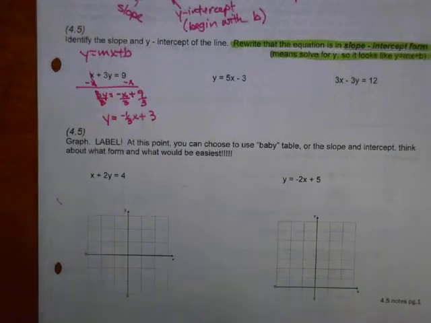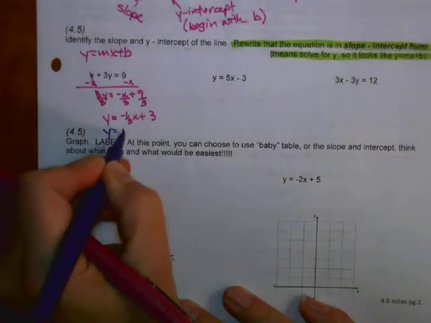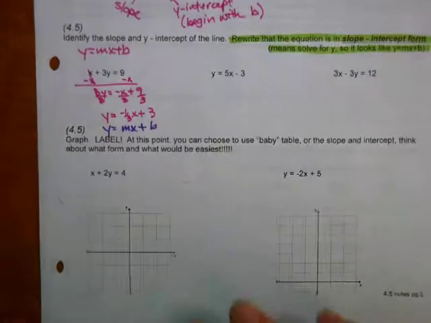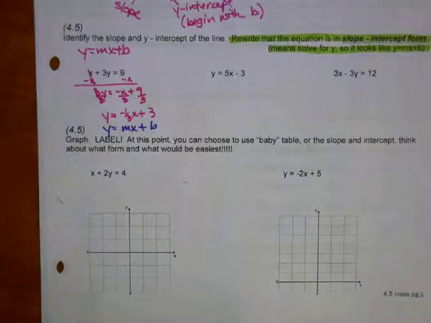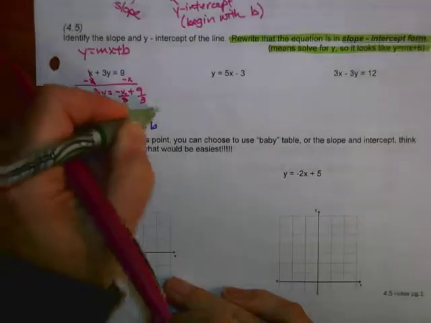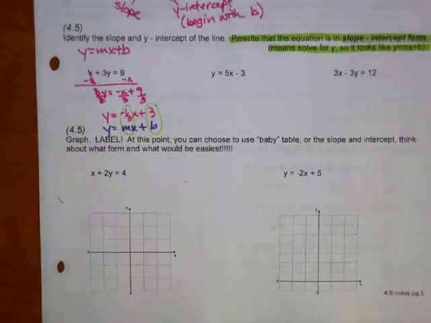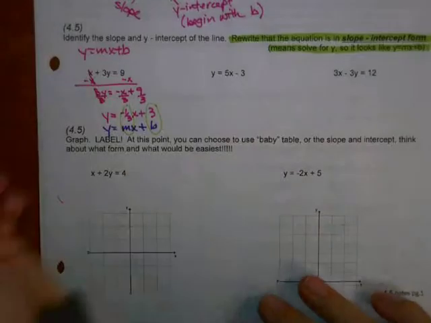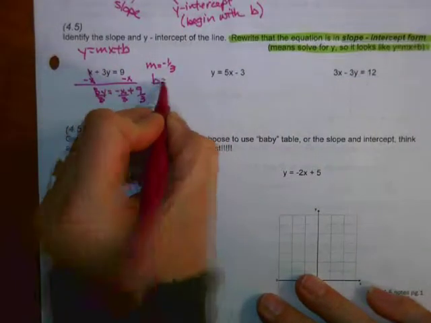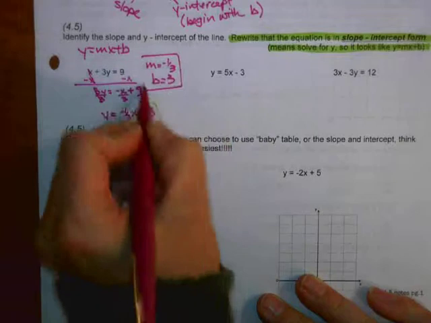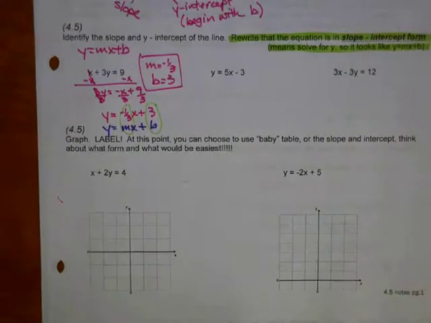Now, can I recognize the slope and the y-intercept now? Yes. Okay, the slope is what? 3. No, never mind, it's negative 1/3. The slope is negative 1/3. The y-intercept is 3. So I'm going to write that up here. M equals negative 1/3 and B equals 3. Aren't they pretty colors? Okay. The guys are like, yeah, whatever.